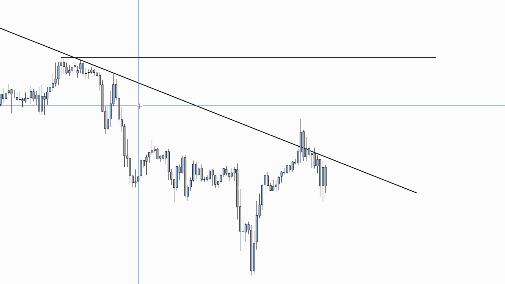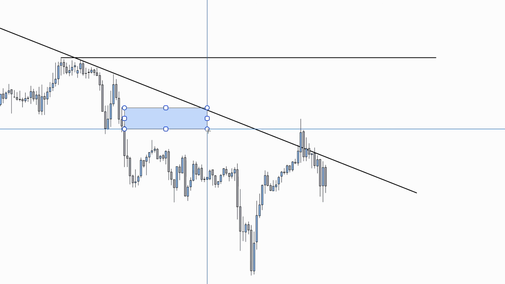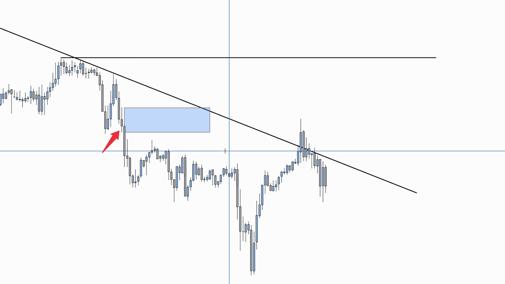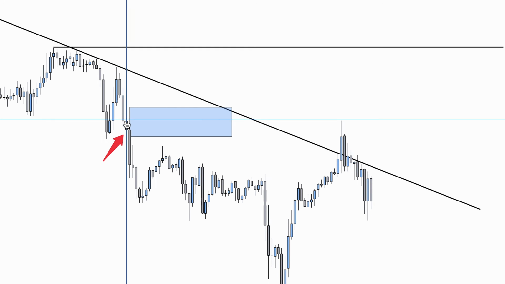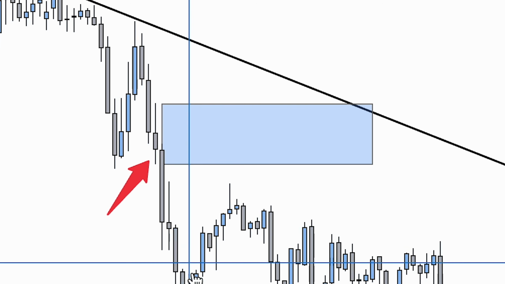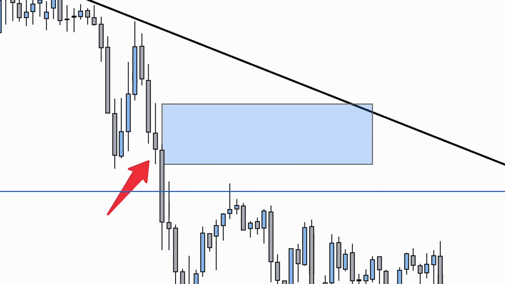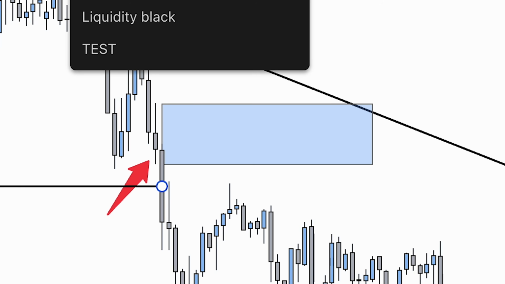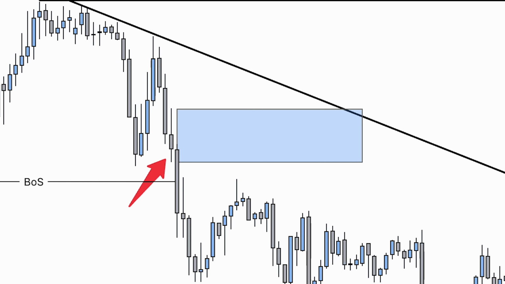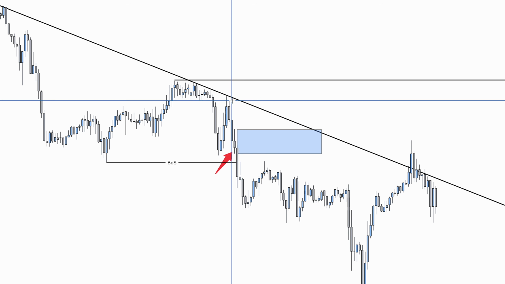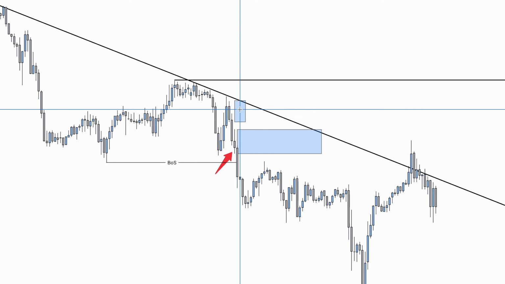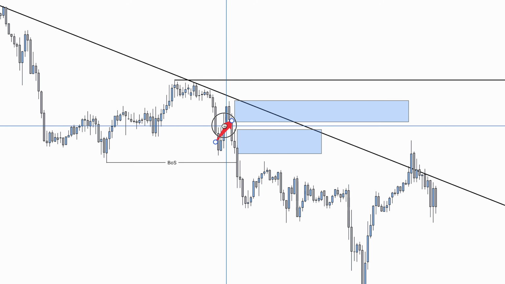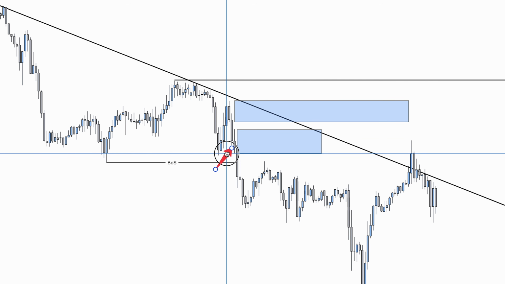So a supply zone looks like this candle just here. Okay, this one, let me just mark it for you. This candle here, this is a supply zone. This is a consolidation before a large downward move in price. And it's actually the zone that created the break in structure. So there are two areas here of supply before this large down move. We have this one at the top, which is the last candle before the initial impulse. And then we have this second one. So it's this candle here and this candle here.